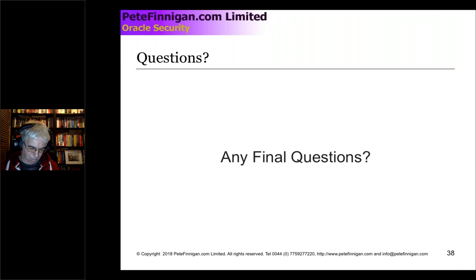Can asks, can Database Vault be used in a CDB also? Let me read it as it's written. What do you make of it? You mean, can you use it in the container database? Yes, you can. So, yes. If you've got a multitenant architecture, then you must install Database Vault in the root container first before you can use it in a pluggable container. You can't only install it in the pluggable container. You've got to put it in the root container as well.